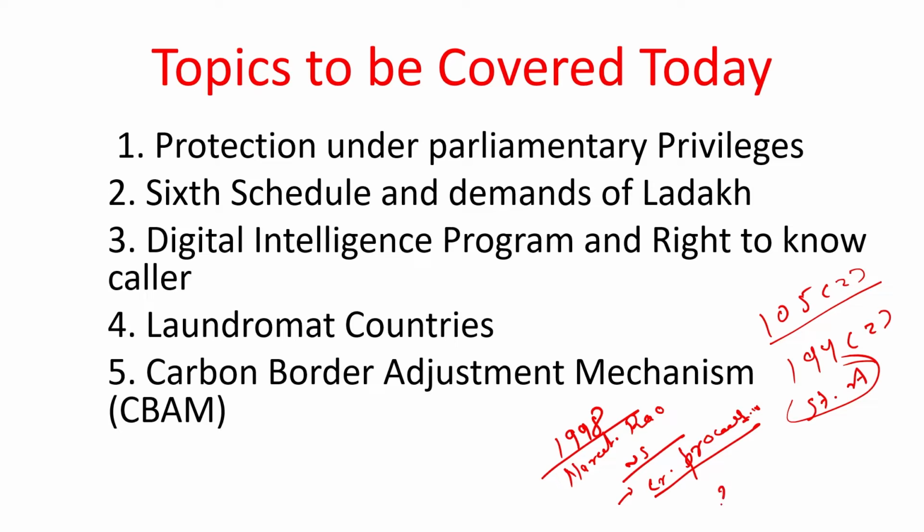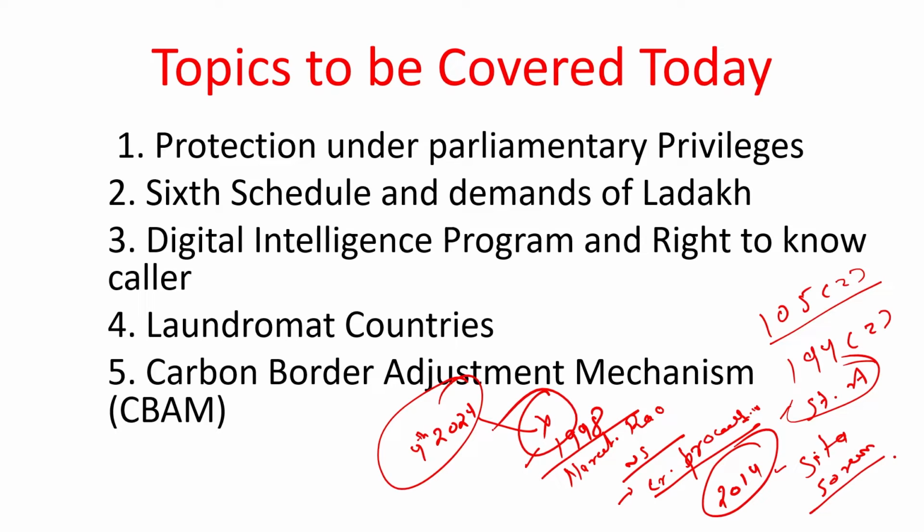However, in 2014, there was a similar case involving a political leader from Jharkhand Mukti Morcha, Sita Soren. The Jharkhand High Court refused to quash the criminal case registered against the political leader who allegedly took a bribe in the Rajya Sabha polls. So the case lingered, and on 4th March 2024, the Supreme Court, under the 7-judge bench, overturned the 5-judge bench 1998 judgment. Current update: it held that bribery is not protected by the parliamentary privileges. The 7-judge bench has observed this.